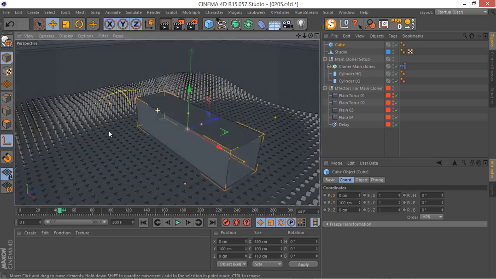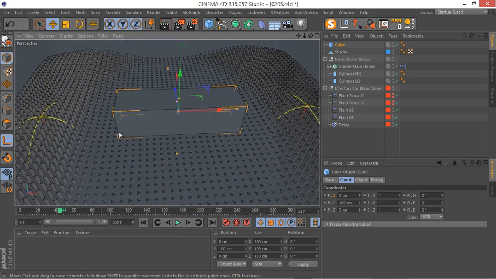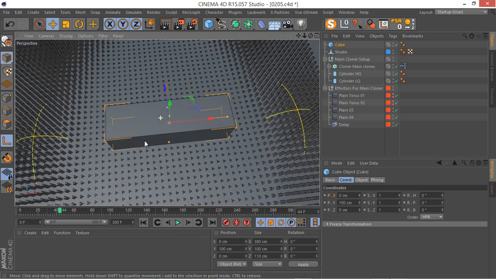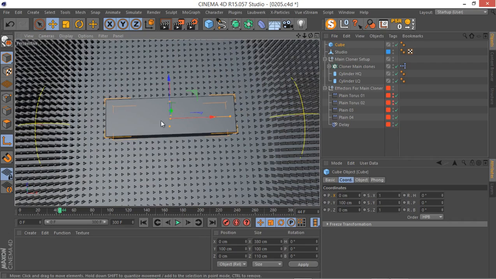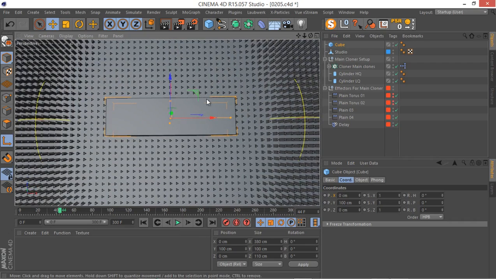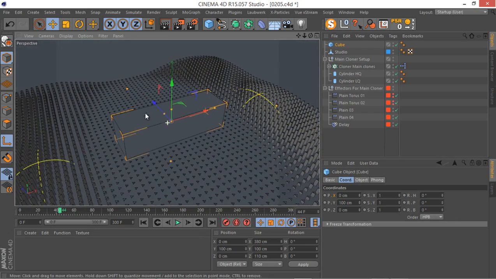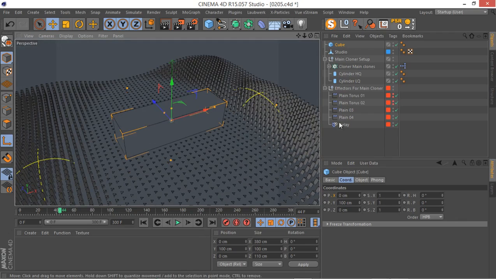so it's going to help us to set up our next effectors a bit easier, because we need to make sure that those cloners completely go dark and there is no presence of them in this part where our main logo will appear and build itself. So this is our cube, and cube indication for main logo.